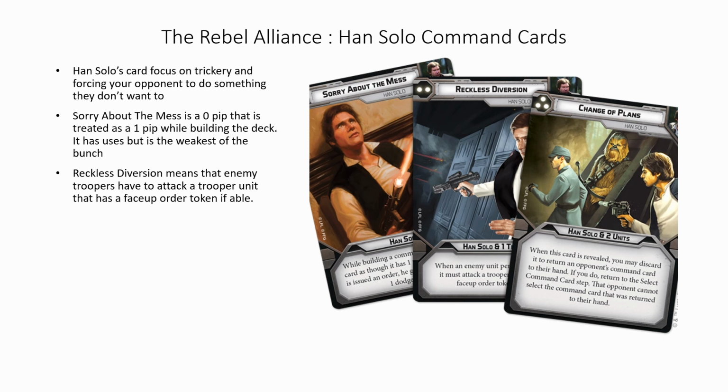Reckless Diversion means that enemy troopers have to attack a trooper unit that has a face-up order token if able. This is really good if used in tandem with something that can deflect like Luke, or just a heavy armor hitter or something with a lot of defense dice you can roll this turn through other buffs you can give it. Change of Plans just lets you force your opponent to change their plans on the fly. It can be very annoying to go up against to have someone reject your command card.